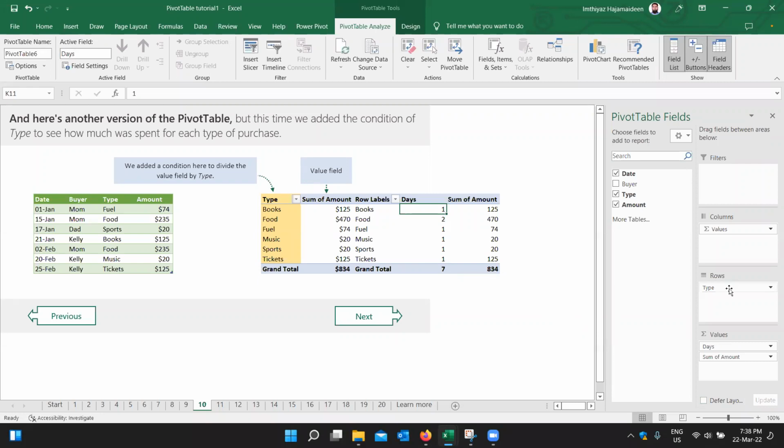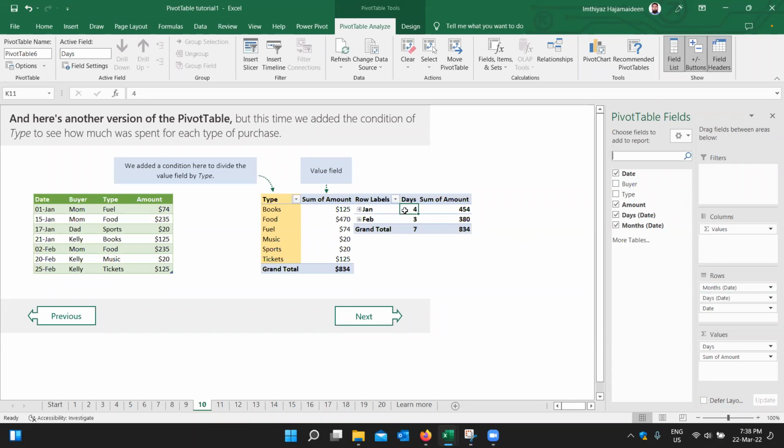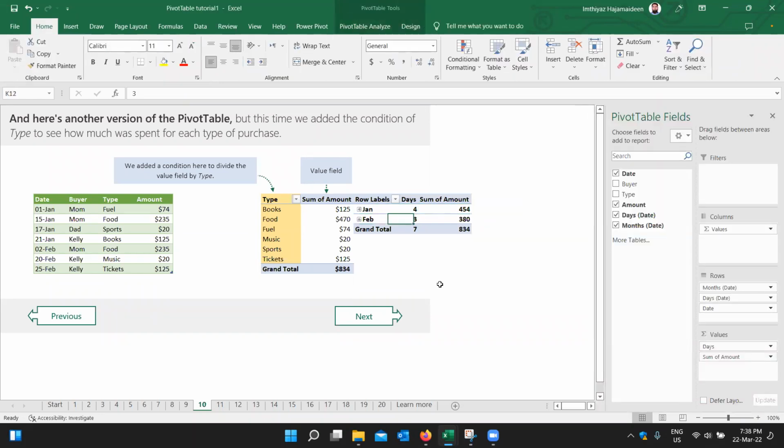It will make more sense if you remove the field from rows and bring the date in a row. See, in January 4 days, in February 3 days. It makes sense, right? January 4 days sales 454, February 3 days sales 380.